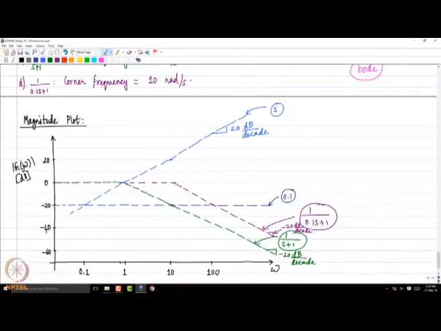So what's going to happen? I need to shift the graph of the s term by minus 20 decibels. So if I shift by minus 20, at the frequency of 0.1 the value will become minus 40, and at the value of 1 it is going to become minus 20. That is what is going to happen to 0.1 times s till the corner frequency of 1. I am going to use the red solid line to draw the Bode diagram of the total transfer function, the net transfer function.